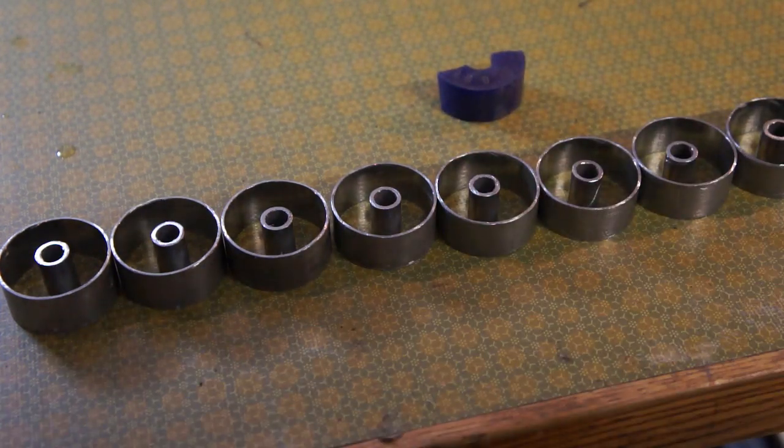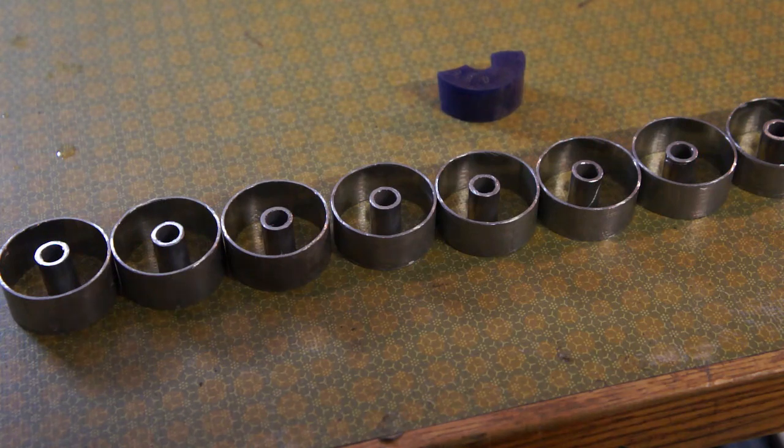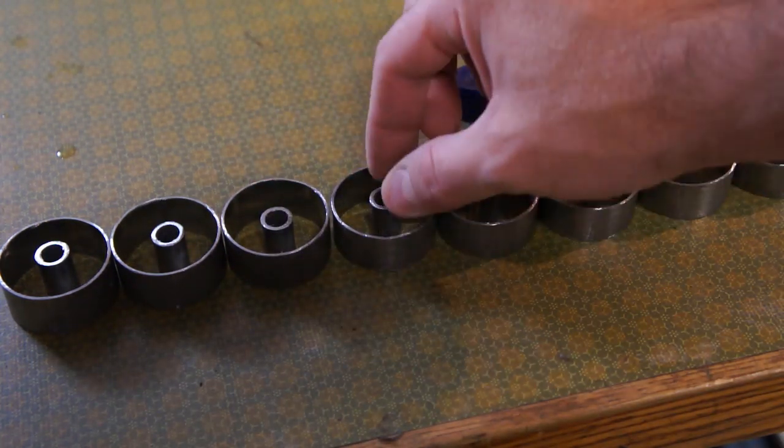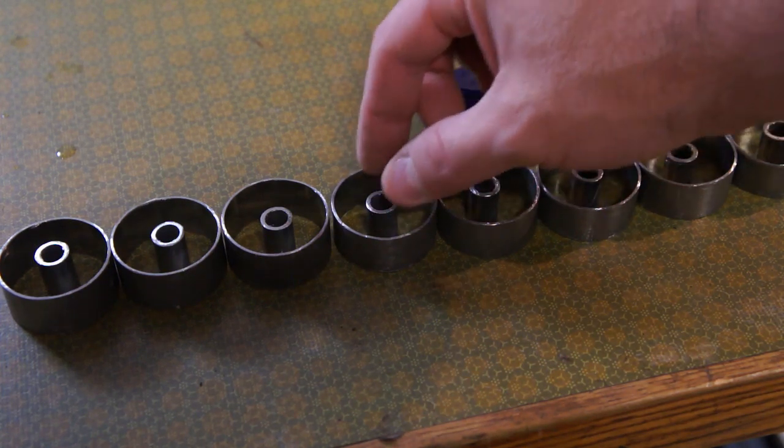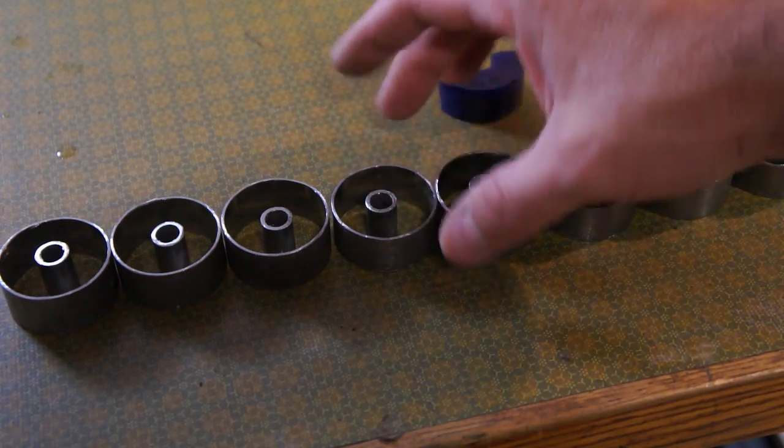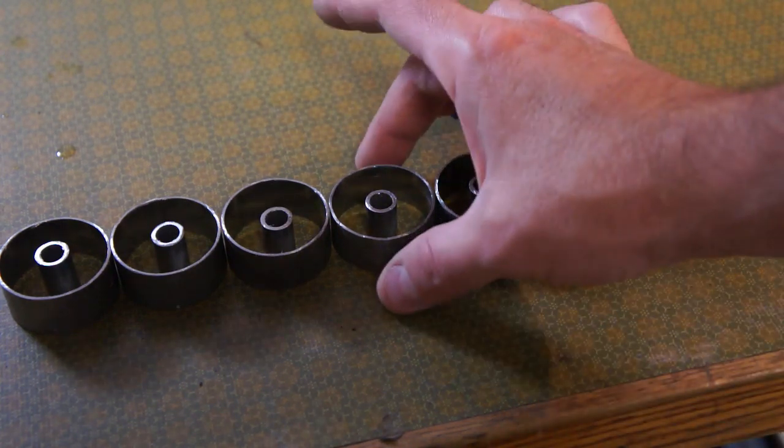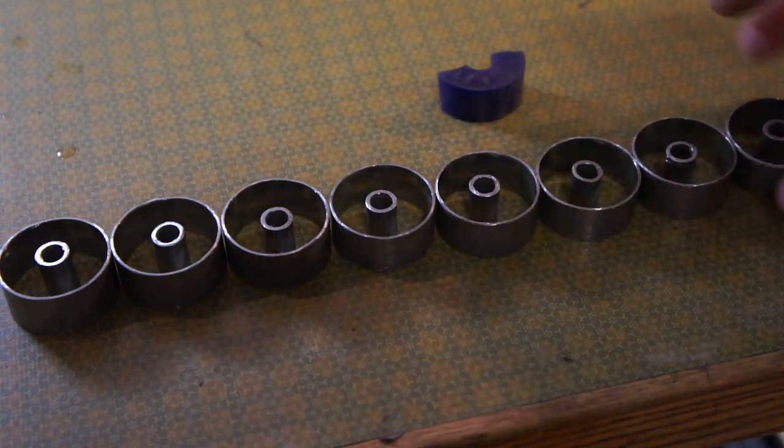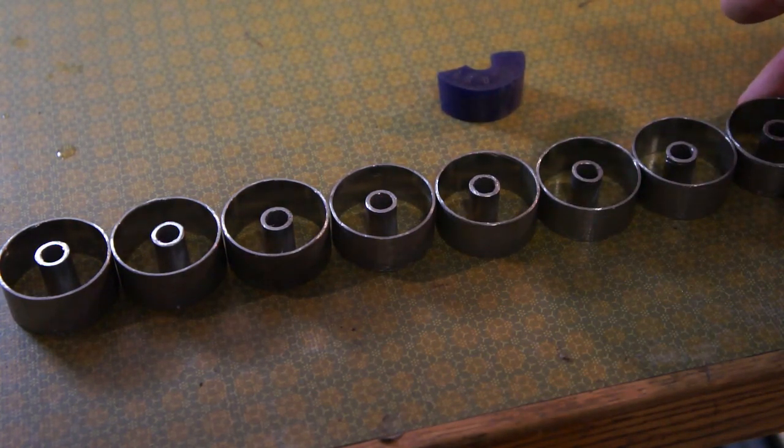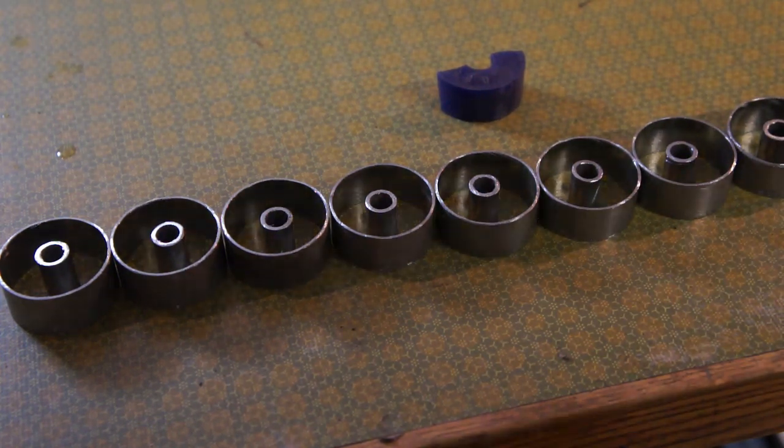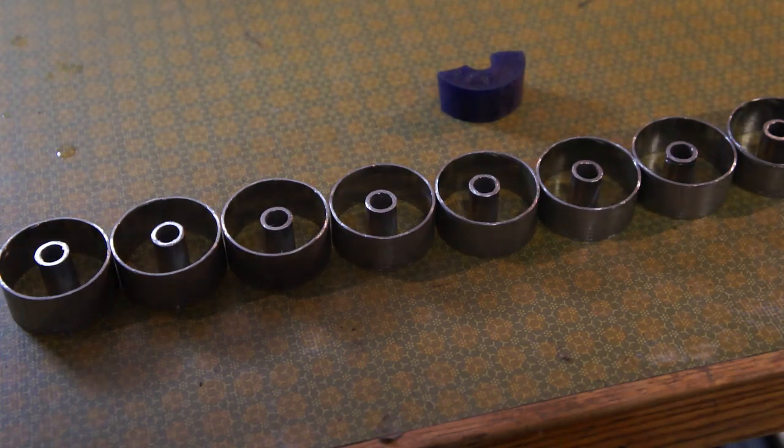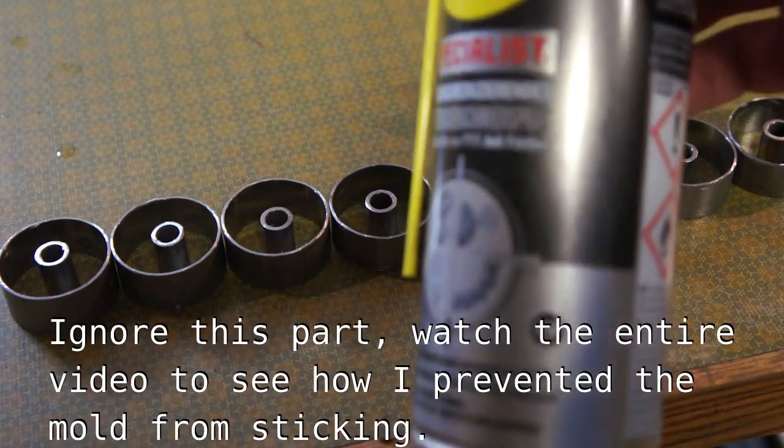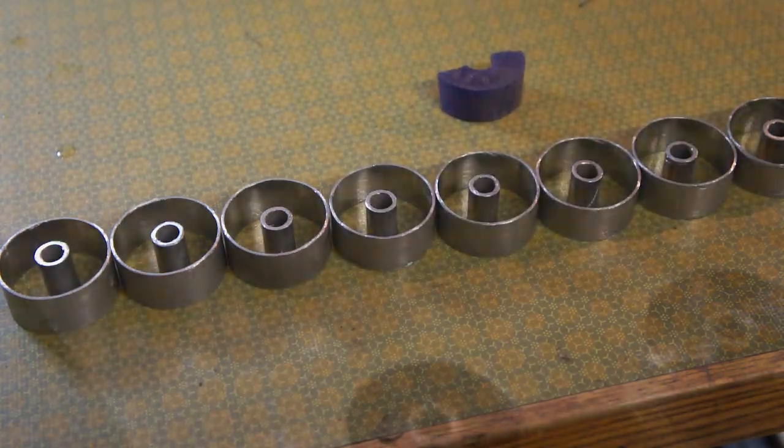So what I'm going to do is I'm going to get a piece of wax paper and put that down on the bottom. I'm going to secure these, each one to the wax paper and I'm going to make sure that I get the center hole directly in the middle and then secure them to the wax paper using some hot glue. Hopefully the hot glue sticks to the wax paper. Then what I'm going to do is before I pour the mold, I'm going to put some of this, this is dry graphite spray, so I'm going to spray this in each of them.